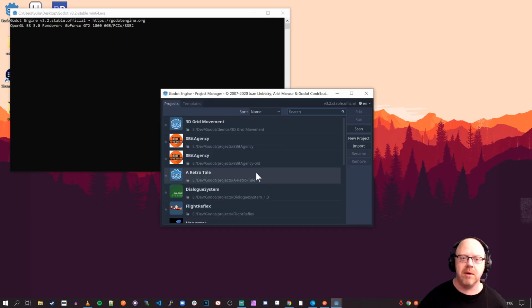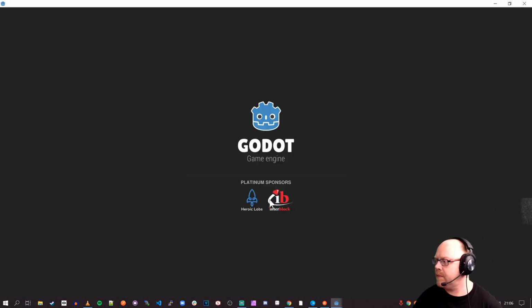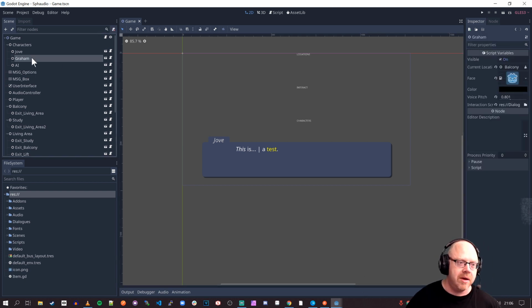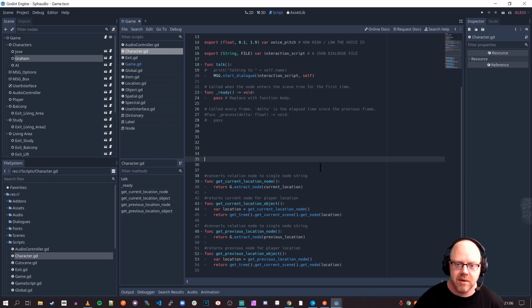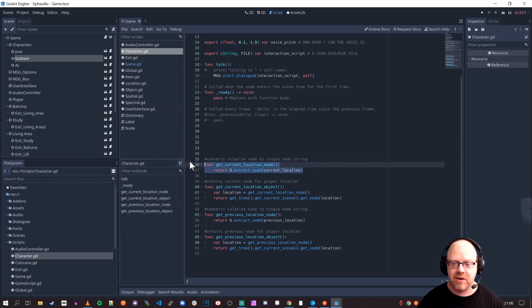Let's fire up Godot. All right, so we have got our character scripts. Here they are. Actually, I think we did away with the need for this node extraction.